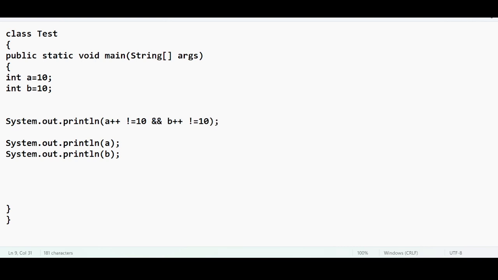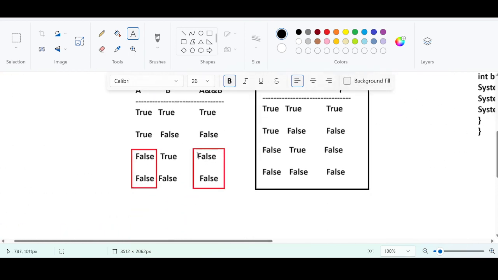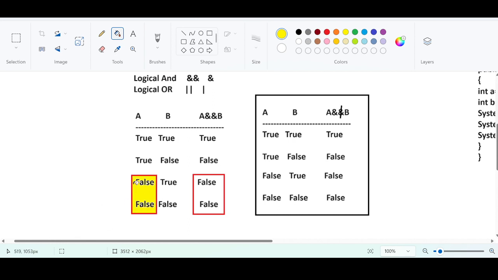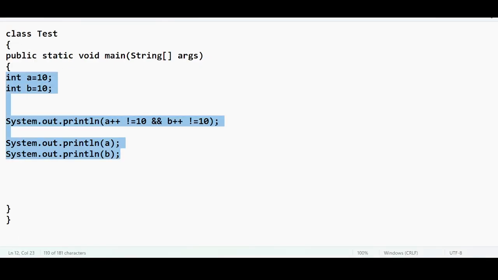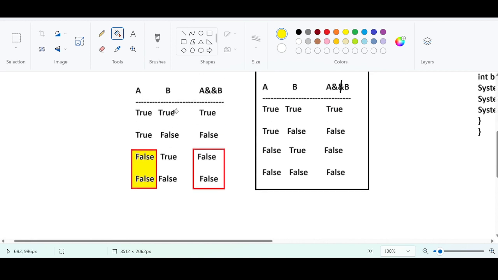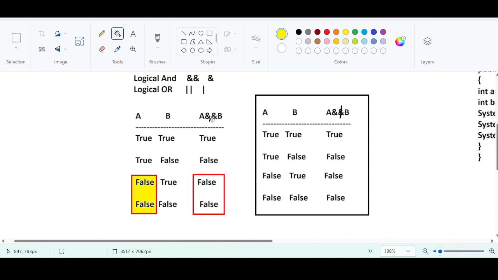Now let us go back to our paint screen, back to our table. I have said that Java is going to consider the first operand. If the first operand is false, the remaining operands will not be checked by Java. While executing, the main thread will skip them. What do you mean by that? Let me copy these values and use my paint screen. So this is the proof. When the first value is found to be false, the second value will not be checked by Java when you use the double ampersand, the double logical and operator.